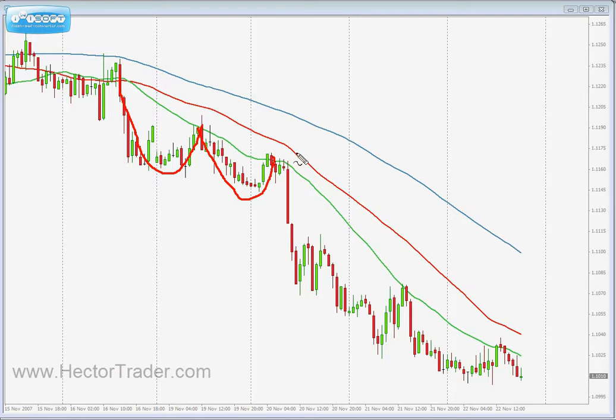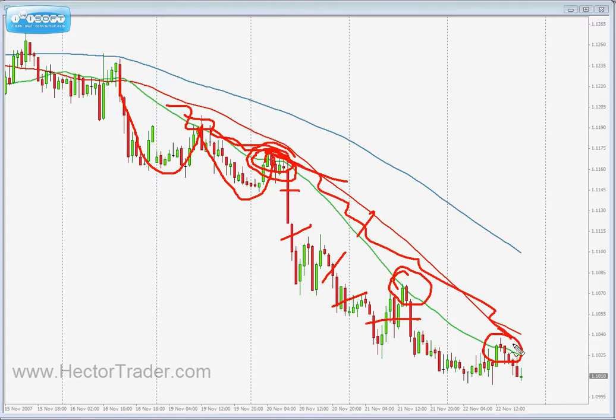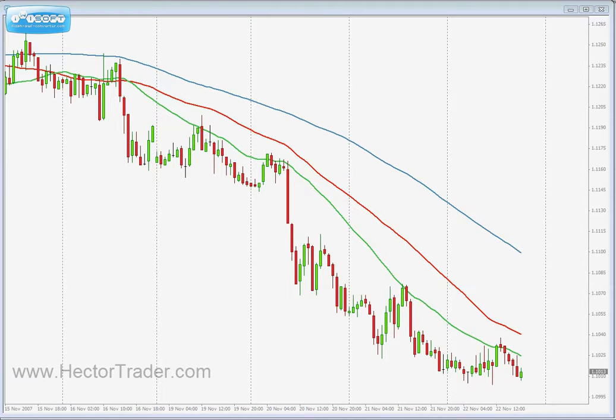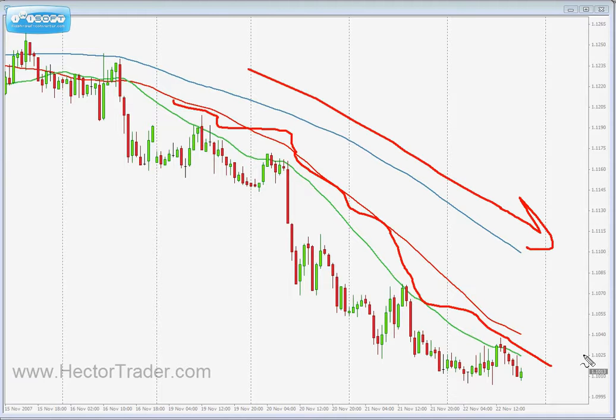it will be from this area, the area between the 30 and the 50 in most cases. Like I say, you're not entering here or here or here. None of that. You're basically waiting for a pullback to the optimum area. Once you get your signal, bang, you enter short. You always wait for the perfect time, the area between the 30 and the 50 simple moving average. So that's two elements in your favor: the trend and the dynamic area of resistance.